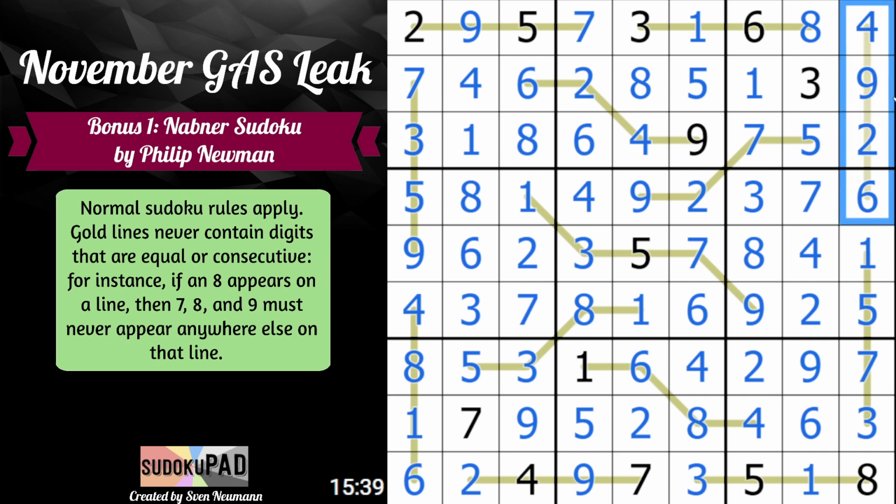Missing the logic here, but then kind of coming back to it and realizing how it played with the fives and how it worked out here. And then also just this really nice piece of logic here, which I was like, it's so weird there's just this random 5 line, but if I was thinking about it, the 5 long line, of course it has to be 1, 3, 5, 7, 9. Well, I guess if I ever see a Nabner set in the future, I'll keep that in mind and I'll know what's going on with it.